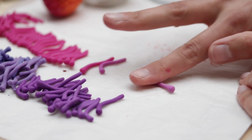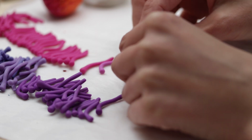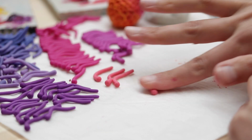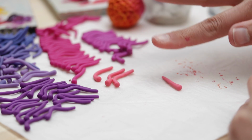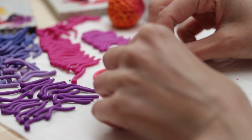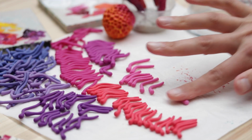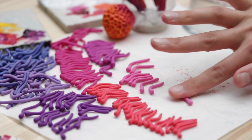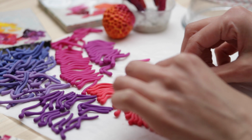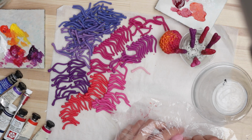I tend to go back and forth between those gradients, so either purple, pink, orange, or green and blue. But sometimes I'm more adventurous, I guess. But when I'm on a tight deadline, and with those two sculptures, I certainly was on a tight deadline, I tend to stick with the color combinations that I know best and that I'm most used to doing. So yeah, that's kind of like that.